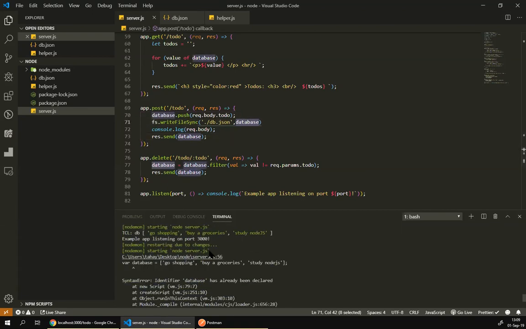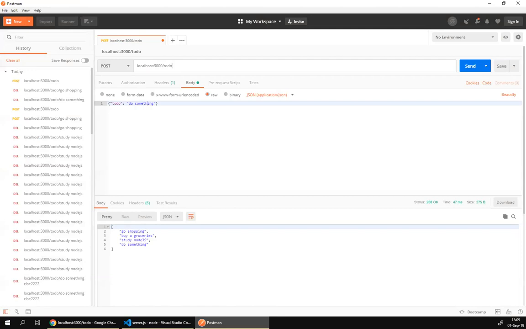You already saw how it is. It's converted to JavaScript with single quotes, not double quotes, and probably will not work. But let's try it.